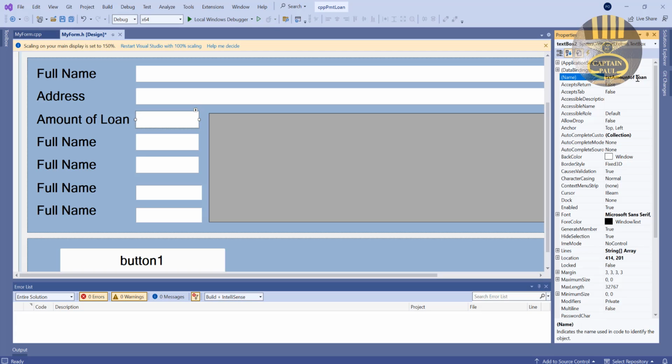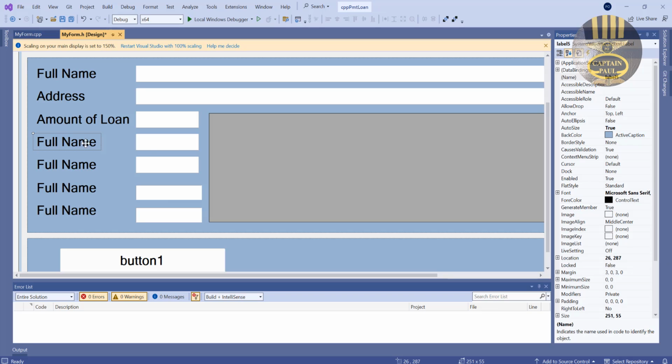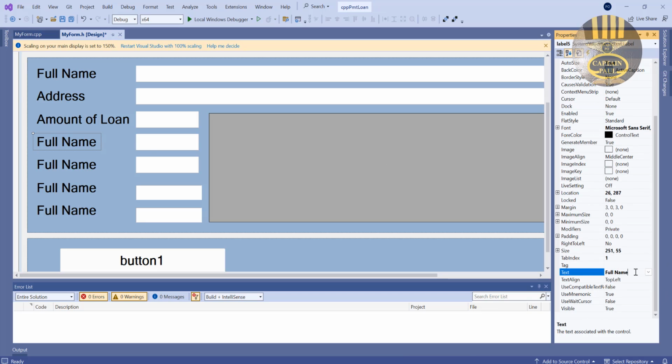Let's close that up. Change that to uppercase. Yeah. Then below it, that's going to be number of years. Let's come down here.